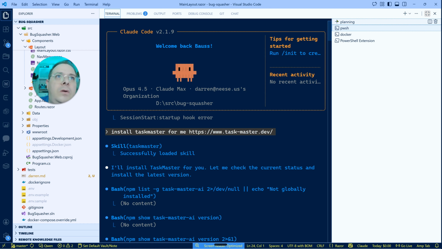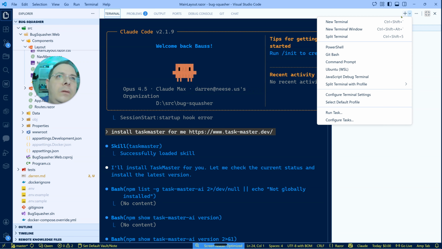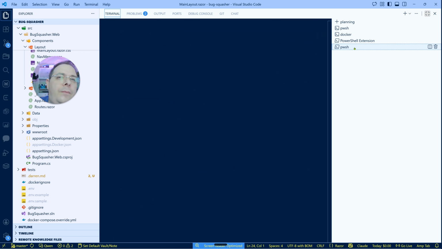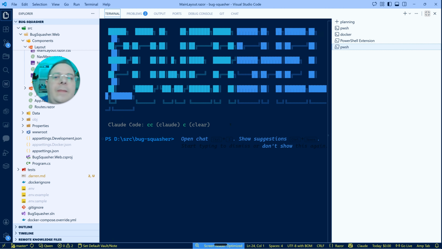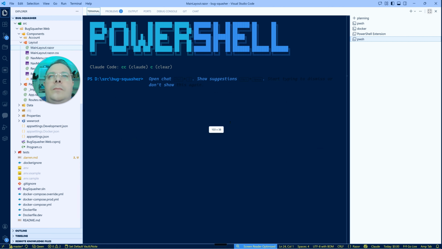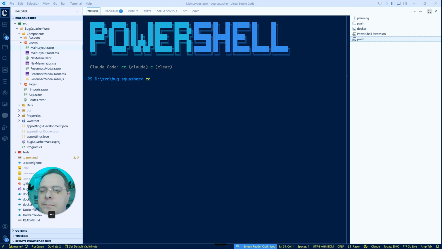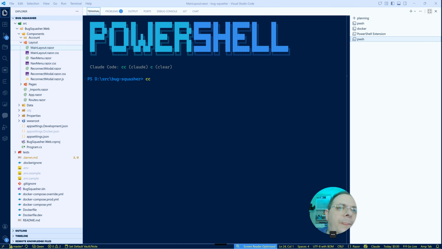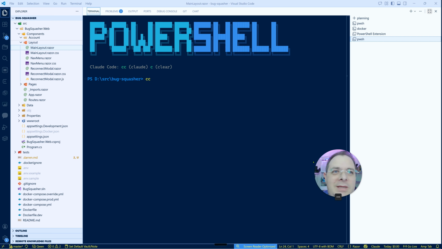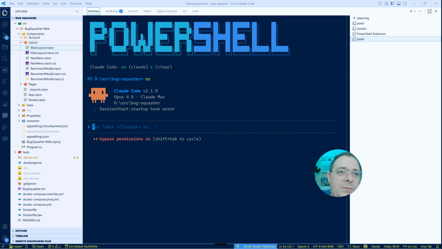In fact, let's add a new one. CC brings up my Claude Code. And there's another tool that I use, and it's pretty cool. Every once in a while, Claude Code will let me down, and if I need something more serious with more manual intervention, I use these other tools. But Claude Code is pretty good.